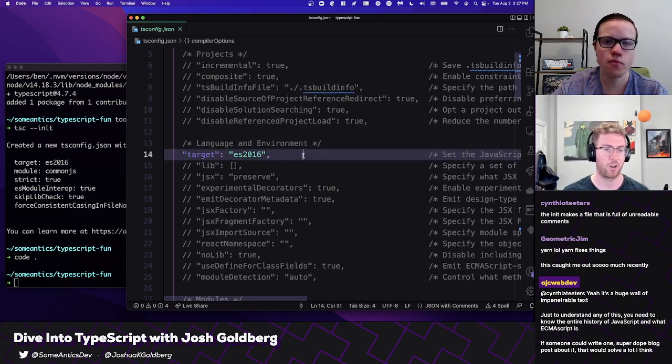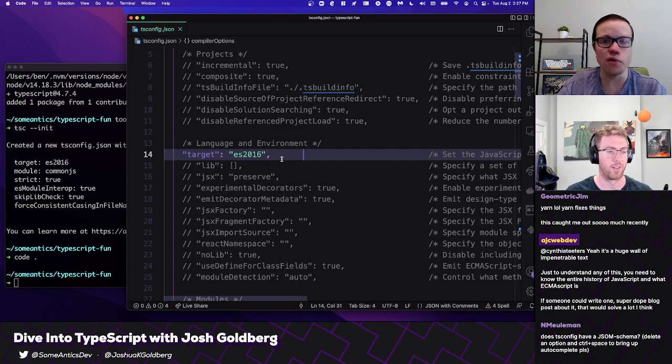This target here is what ECMAScript JavaScript version you think your code is going to run on. Honestly, this could probably be ES2019 or ES2020. Most browsers support at least ES2020's JavaScript features, but TypeScript will know which built-in JavaScript APIs are available to you based off of this target option.